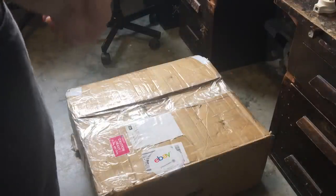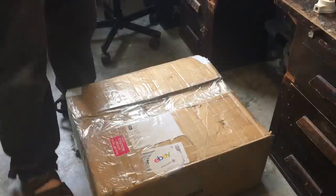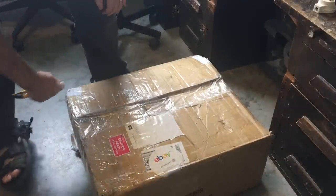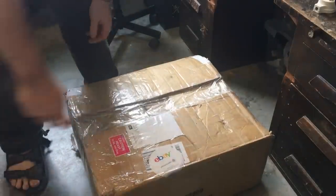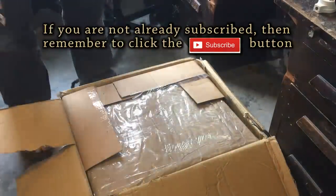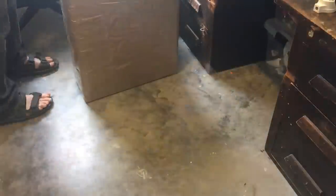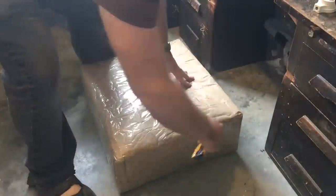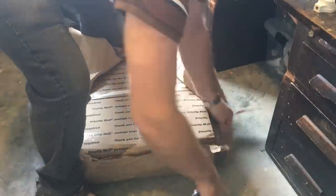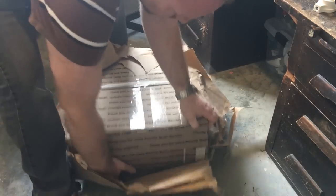I've got to open up this box here — as you can see it's pretty big. I'm still in the garage; the house hasn't finished being fixed yet, so let's get into this thing. It's almost like Christmas, isn't it? I think that's why people like mailbag videos — because it's like Christmas, unwrapping stuff.